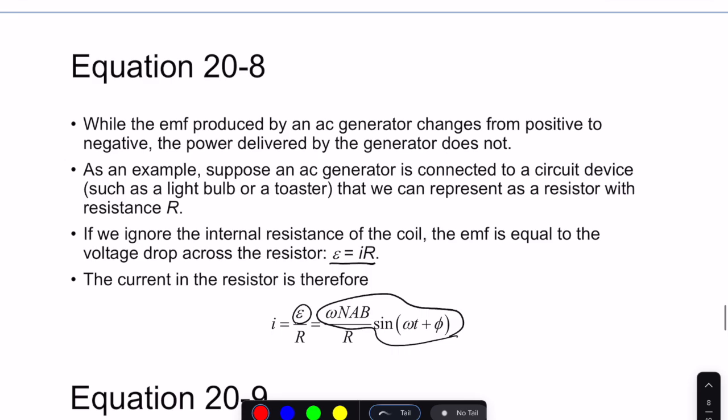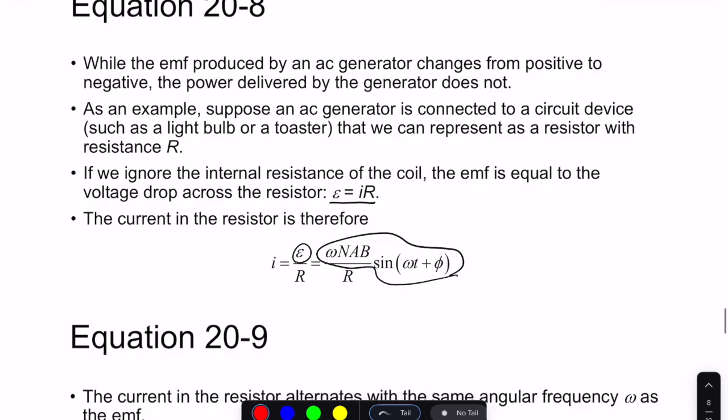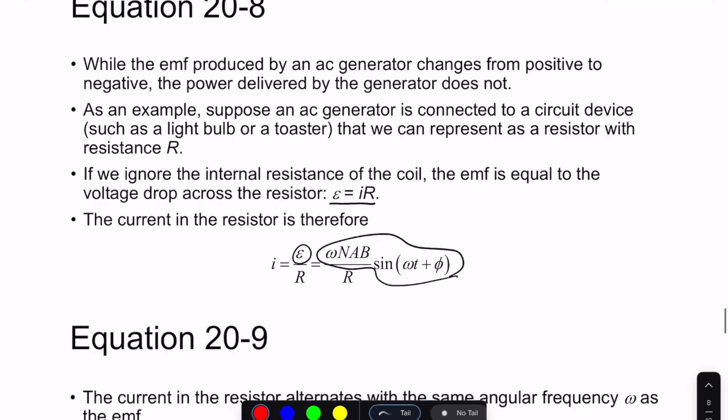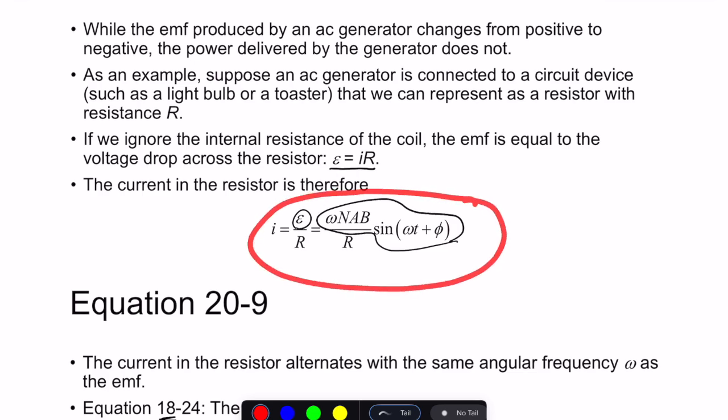So, the EMF produced by an AC generator, it's going to change from positive to negative, right? Because it's a function of sine. Oh, here's the current. This is what I wrote before, right? This is the current. It's just the EMF divided by R. But what doesn't change with respect to time is the power that this generator creates, right? And power is an important quantity. That's the rate of energy change with respect to time. So it's like we want to know how much energy we're delivering to the things that we're powering, right? So that's why we look at the power.